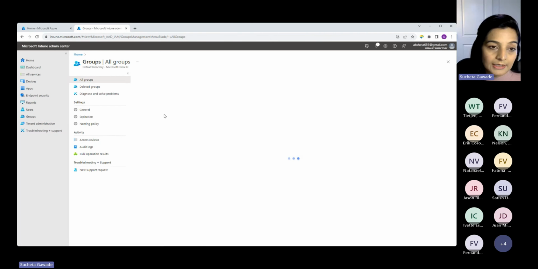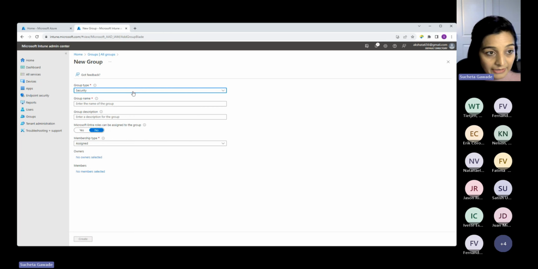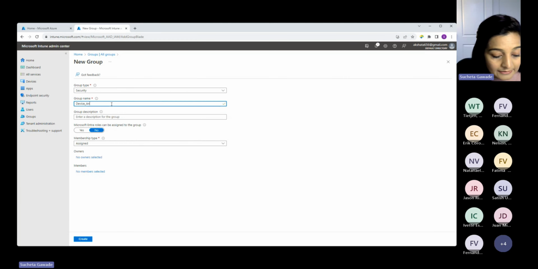So if I go to groups, and if I say a new group, I want to create a dynamic device group here. So I am going to select a security group. I'm going to give a group name. Again, always try and have a good syntax here. So I'm going to say devices, Android, demo here. That's my device group. You can give a description if you want to really be descriptive here for future reference. This is just an option here where you can actually add an Entra role to this particular group in future. So you might want to enable it right here.